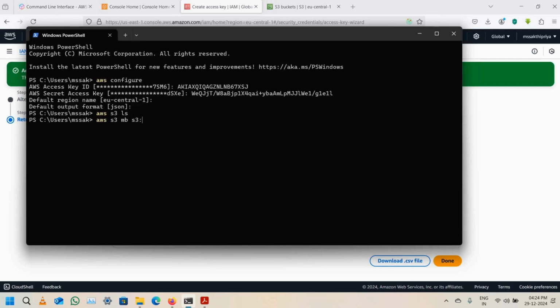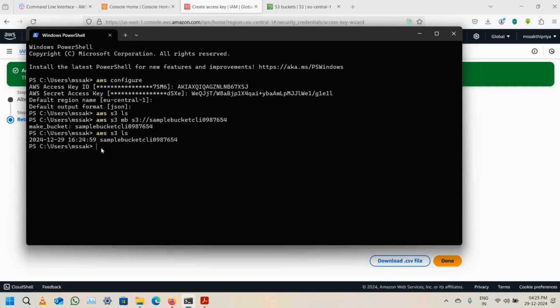So s3, now we can give the bucket name. I'll use sample bucket CLI. I hope this name is available. Bucket is created. Now if I try to list, you can see the bucket name is there.